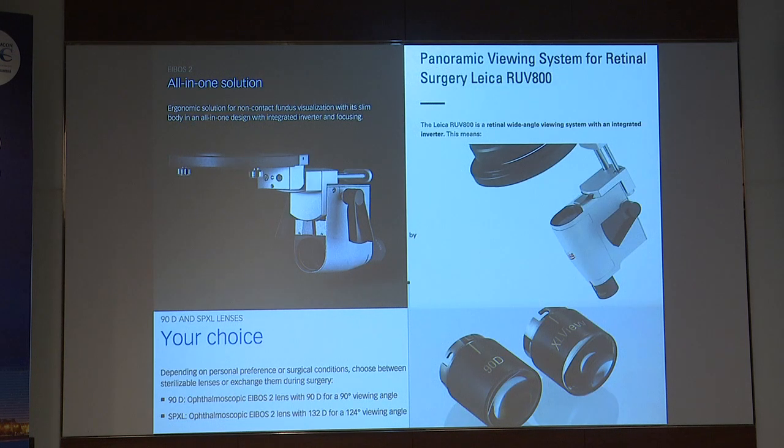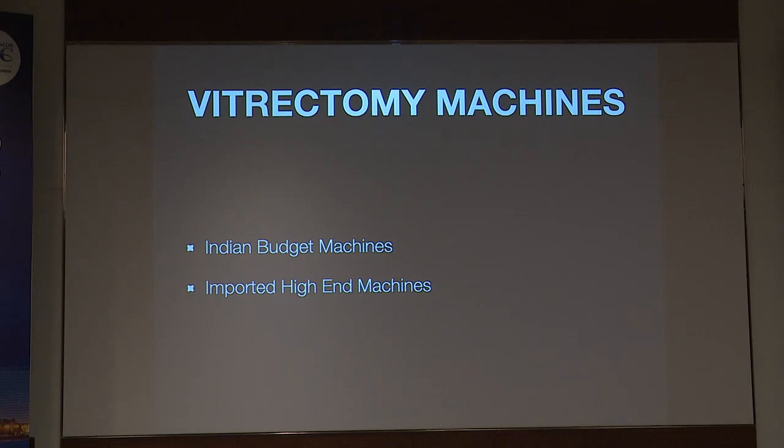So these I've kept together, and they're a little different. Why so? Because IBOS, Hark Street IBOS and the Leica RUV do not require an inverter. They have an inbuilt inverter, and the lenses are slightly different. And again, they also come with a wide field and a midfield or a macular 90 lens.